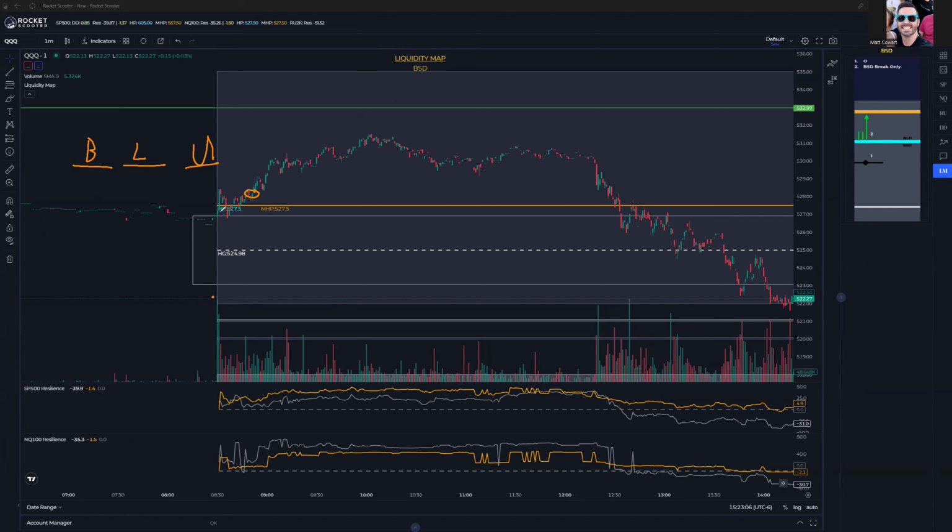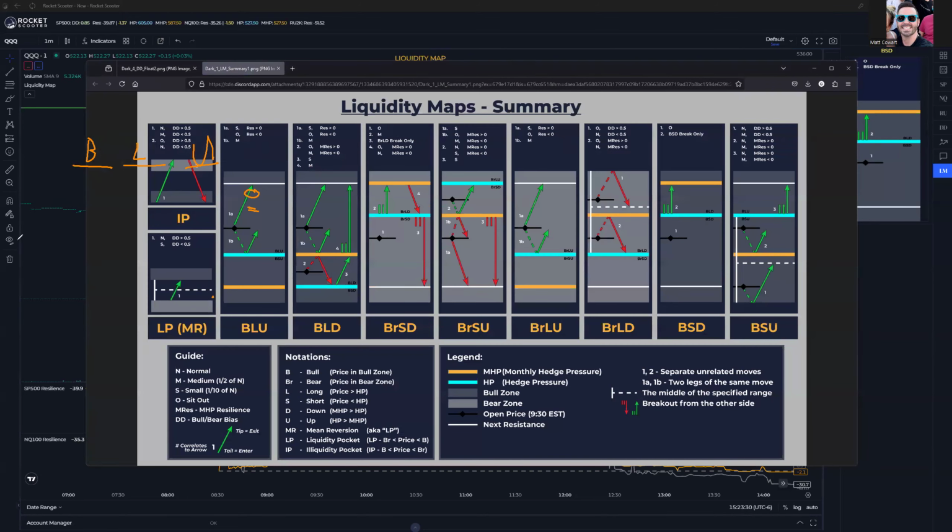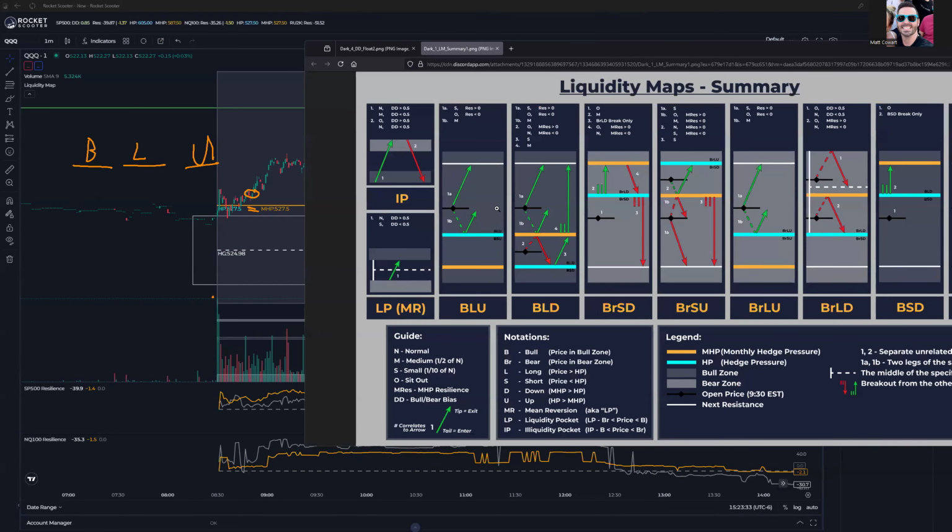U and D has to do with this, the blue above the orange or not. If the blue is equal to the orange, in this case they are, then this letter is decided by whether price is above or below both of them. If it's above both of them, it's BLU. I'm very impressed that you guys do remember that, which is great. So what I'm going to do now is open up the liquidity map itself, so we can talk about the trade plan that I take when we spontaneously break up into BLU. And as you know, I find every excuse I can to be a bull, meaning that when you bounce on blue, there's a trade somewhere else.